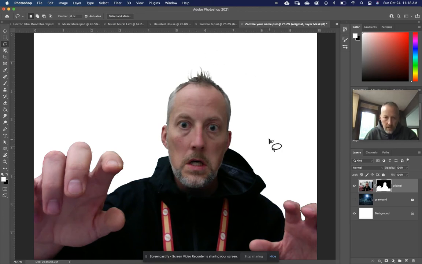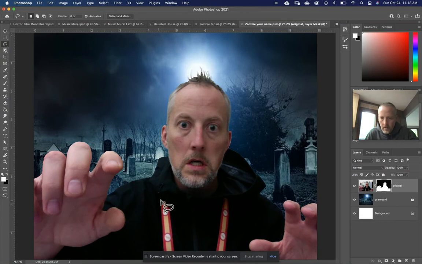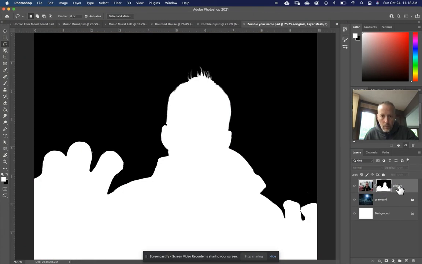After I do that, you see I've got a pretty darn good selection I'm happy with. I can turn on my background, see how that looks. That looks pretty good. I know we got a little bit of sticker effect going on. We're going to work on that and take that down just a little bit. So at this point, we're going to say Command S. Okay. Now, like I said, you can still see my thumbnail here. You can see the background. You can see the mask right there. If I Option click on there, you can see the actual mask I made.